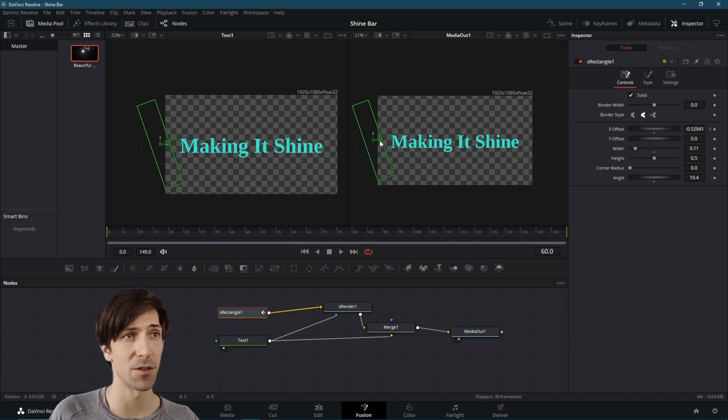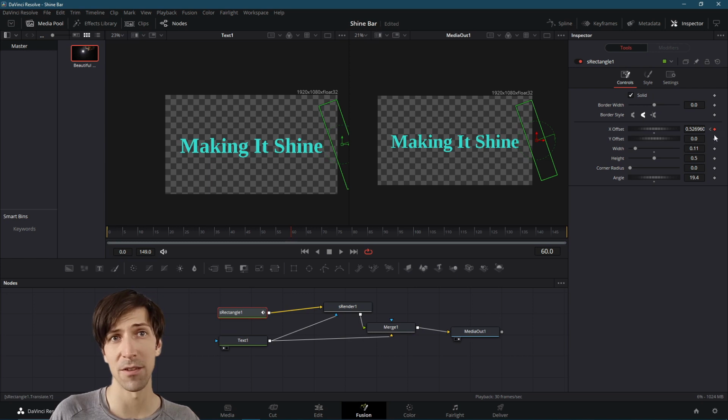And I'm going to take the position here, and I'm just going to move this all the way across over here. And when we do that, you'll notice that the second keyframe is automatically created because there's already one keyframe at frame 0. So as long as you change the value on another frame, keyframes get created automatically. So now if we go to frame 0 and hit play, we're going to have our effect. Let's play it one more time now that it's pre-rendered a little bit more. And that's basically it there.